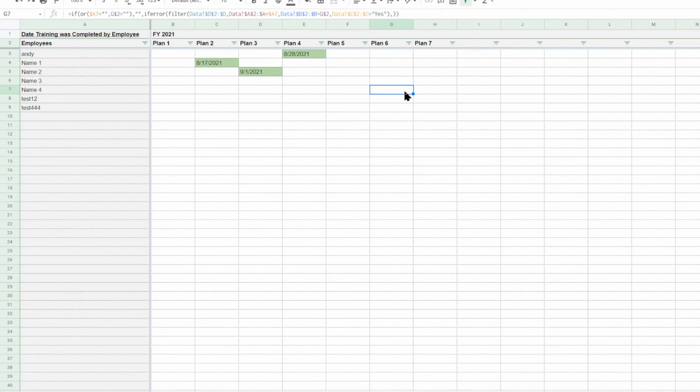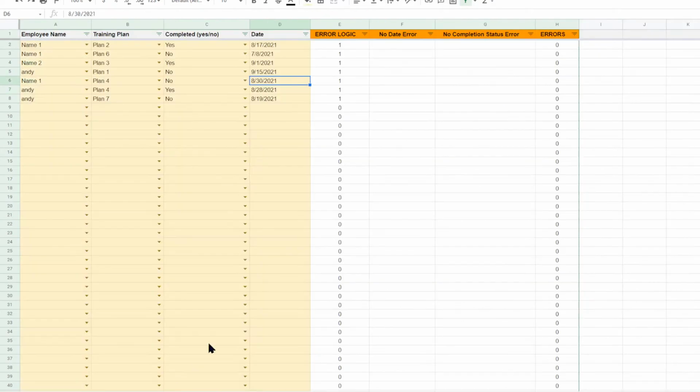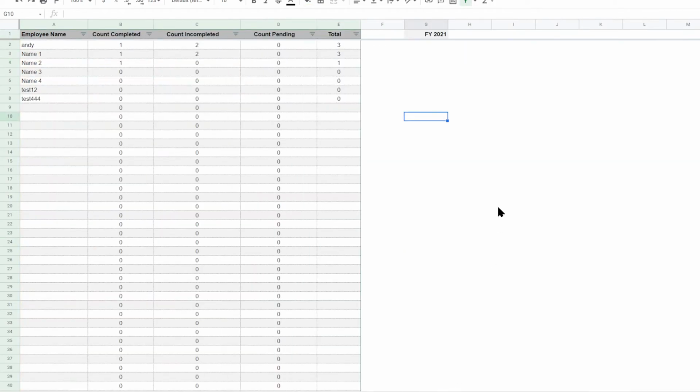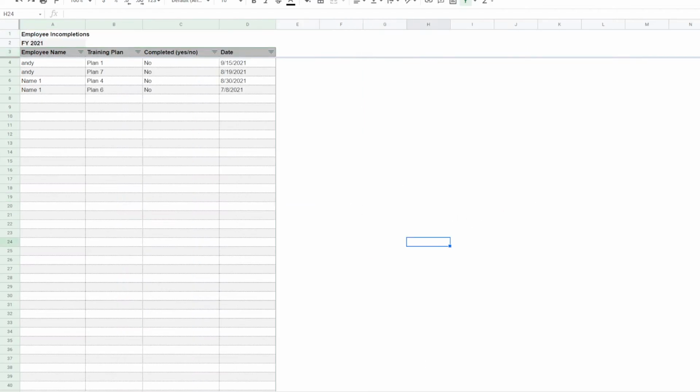The thing here that I don't have is if you have no date. But I guess that would technically be an error: if you don't have a date in here, but you have marked something yes or no, then it's an error. So you'd need to mark it. So that's fine. Incomplete, complete, count complete. Anything else that makes sense? I think this is really good. We're good here.